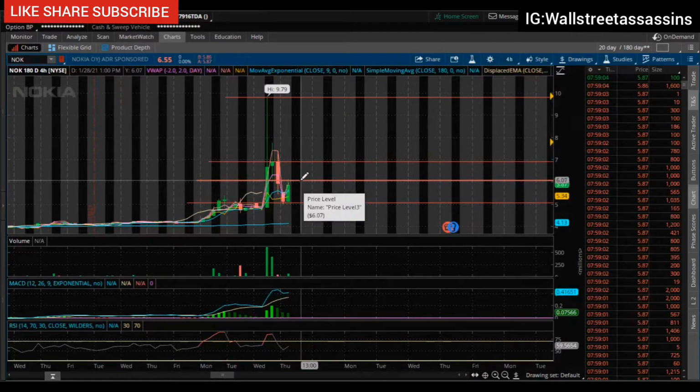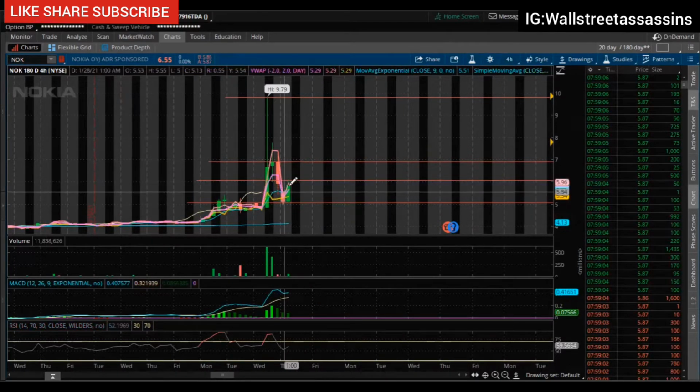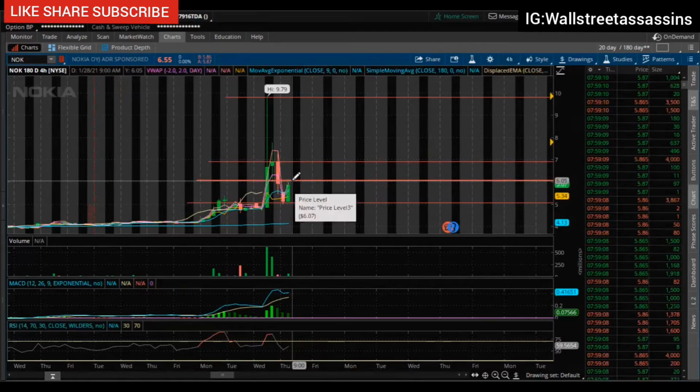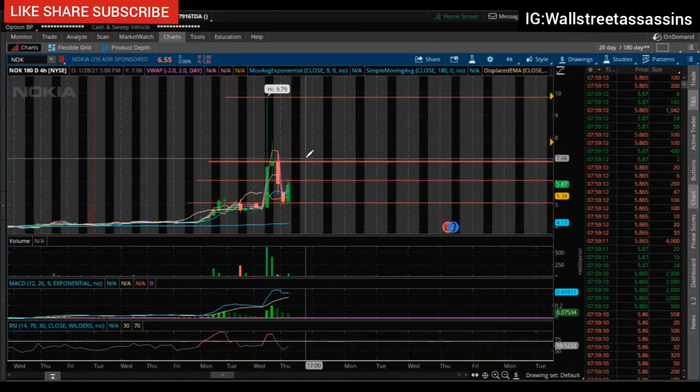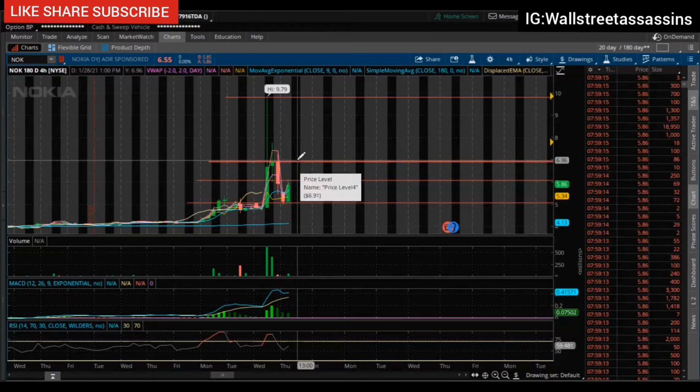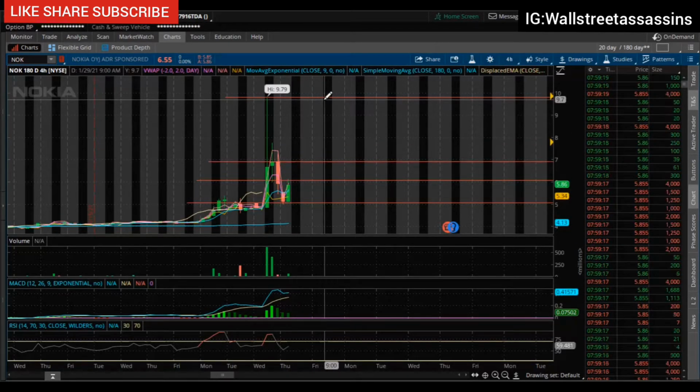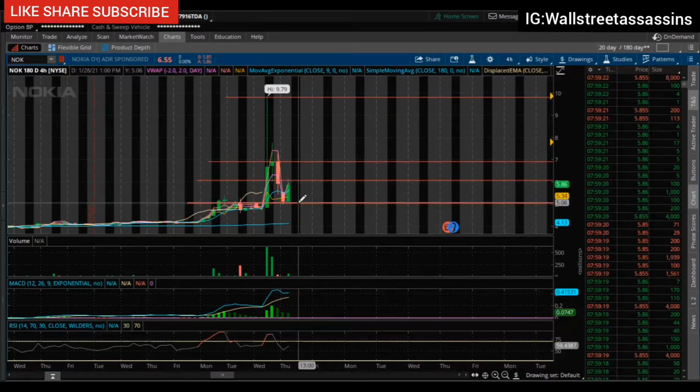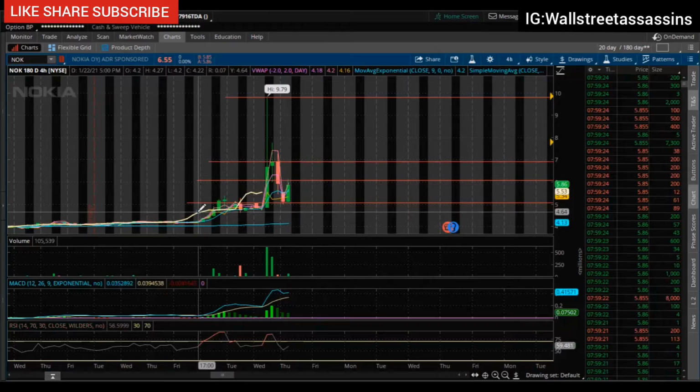You can see that the stock has pushed up towards 6.07. It couldn't really hold 6.07. So on the break of 6.07, we could start pushing up towards that $7 range. So definitely watch for that. And if we break $7, we'll have a massive squeeze towards that 9.79. So watch for that as well. And then if we break $5, the stock could possibly start dropping down towards that 4.65.